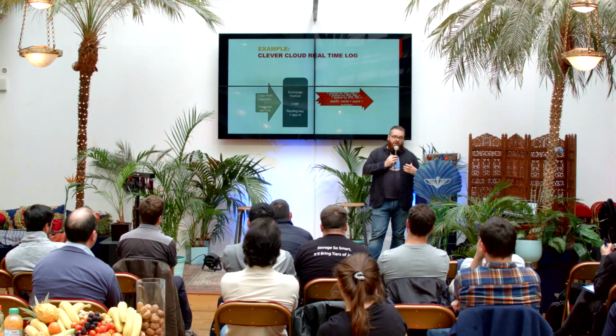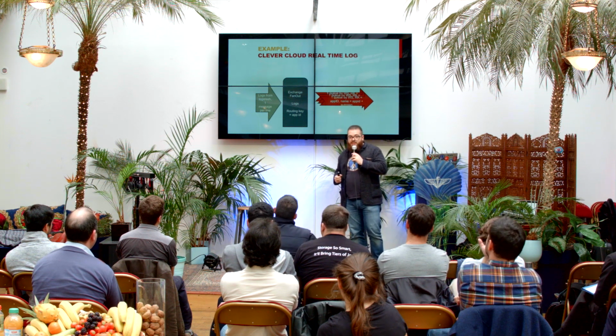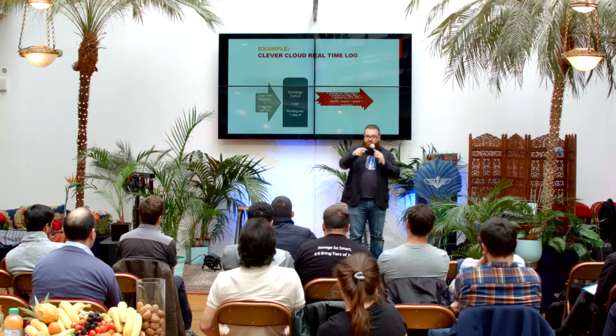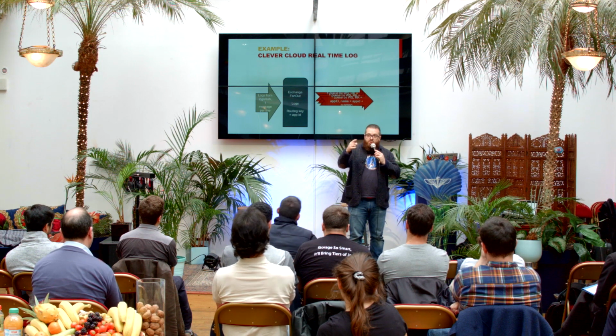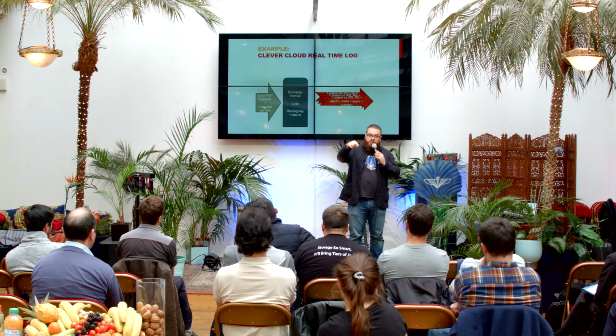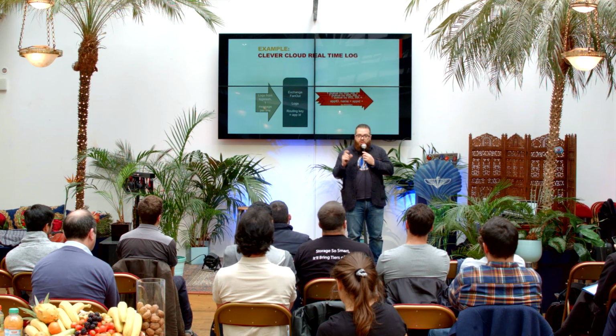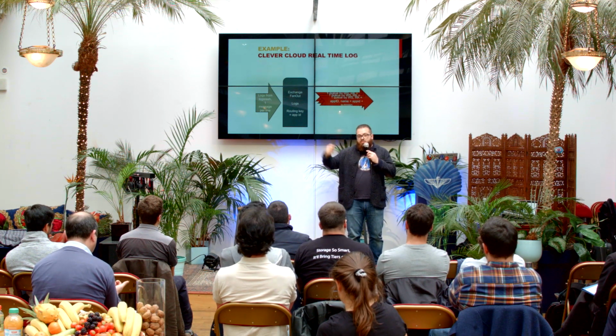When someone wants to have real-time logs, they just connect with a WebSocket to an API. The API creates a channel linked to the WebSocket, creating a queue bound to the logs, routing by the application ID, and gets all the logs. If the WebSocket dies, the channel dies, so the queue dies, everything is okay, it will not store any message. And it's okay. It's very simple. And the queue has a randomly generated name to be sure that you can connect as many clients as you want. Okay? Simple. And very convenient.